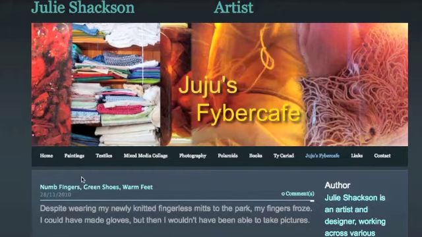What I would suggest Julie does is to take everything from here to here and put it in a drop-down menu called Art. Because all these things are her different kinds of art that she's doing, and they really don't need to be all along the top like that. They're just making it confusing for people. So if she had a drop-down menu here, then she would only have 6 buttons for people to choose from, and that would be a lot more reasonable. Avoid too much choice on navigation bars by using drop-down menus.